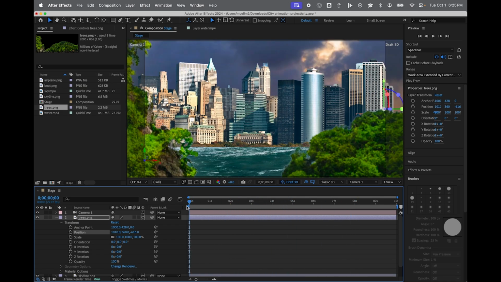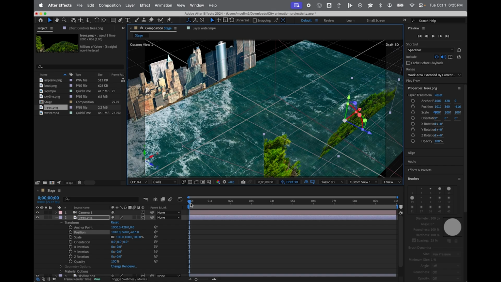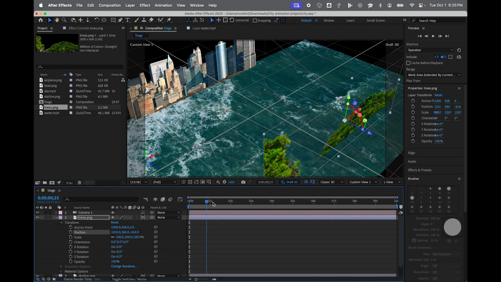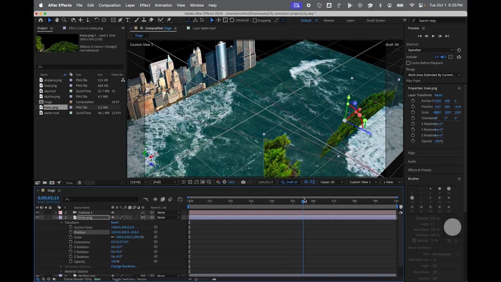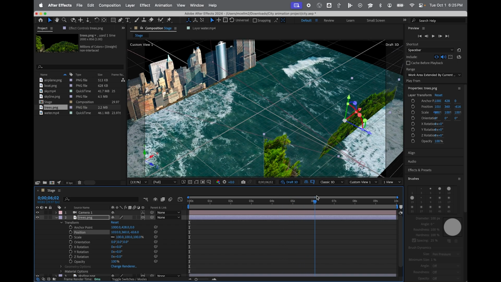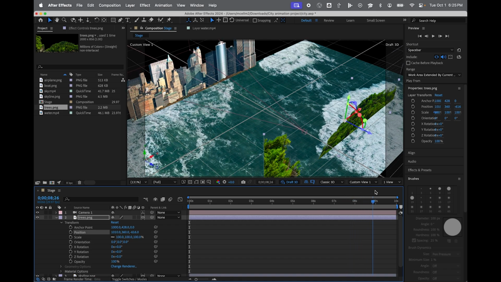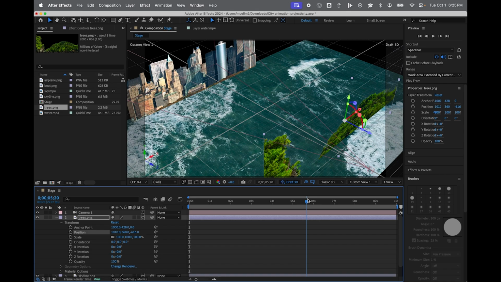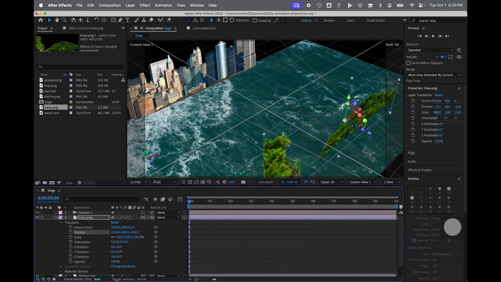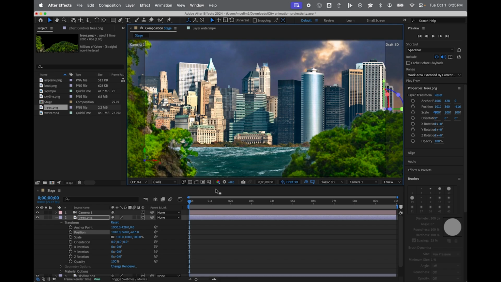And again, for a quick review of what we're looking at, switch to custom view 1. And if I do this all the way through, you can see our camera coming in there. See it moving in from the bottom right. And it's going to move right across those trees. And it's going to move right up toward the city there. Okay. Back to camera 1.